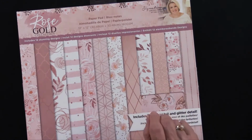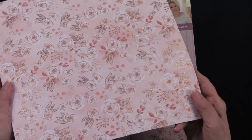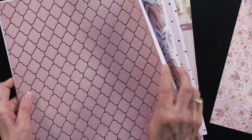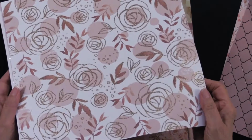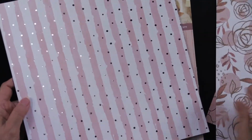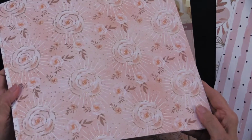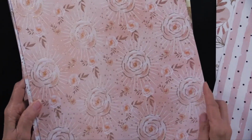What is fabulous about this is that each sheet either has glitter, hope you can see that, or it has foiling. Wow, look at that. So every sheet is single-sided because in order to add that glitter or the foil, you've got to have it single-sided so you can see. So it's every other sheet, and they are printed on a heavyweight. I'm hoping you're gonna see that glitter. I'm trying to get it into light. In person, you see it perfectly.